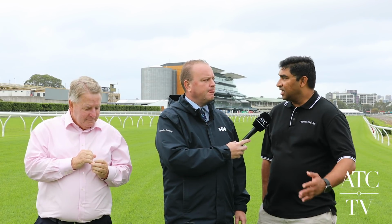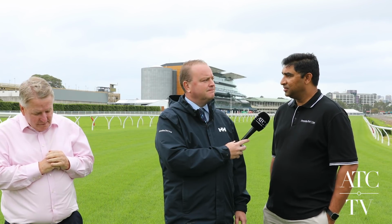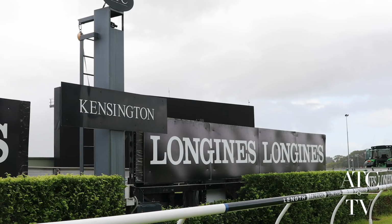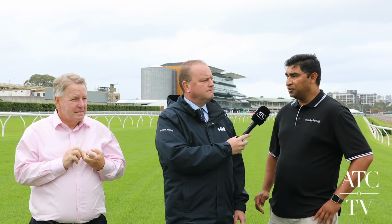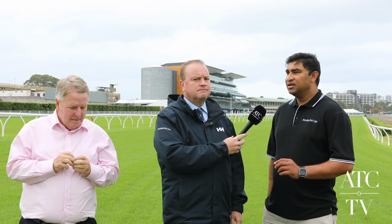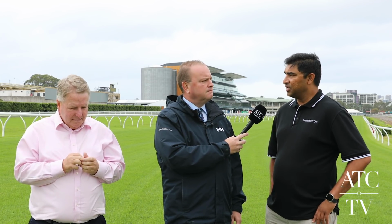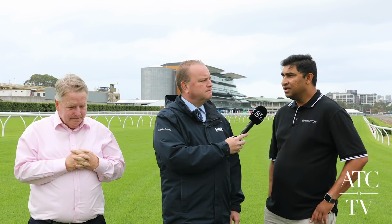Yeah, hello Brett. First up, really exciting. Obviously it's been a long time waiting for this track to return, but really excited and really upbeat about racing on it tomorrow. Well, Brett, basically the dimensions of the track haven't changed. It's 2,088 meters round and 18 meters wide. A lot of what we've changed is underneath the surface. We have tweaked some of the cambers. It used to be 0.5% down the straight. Now it's 1.2 on the straights and up to 3% around the turn.